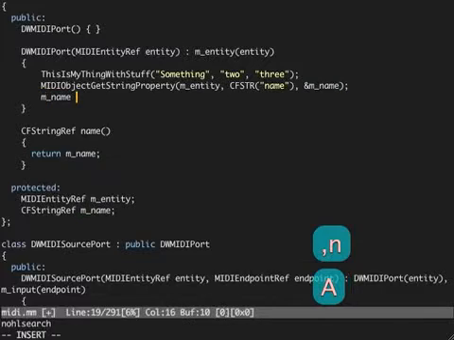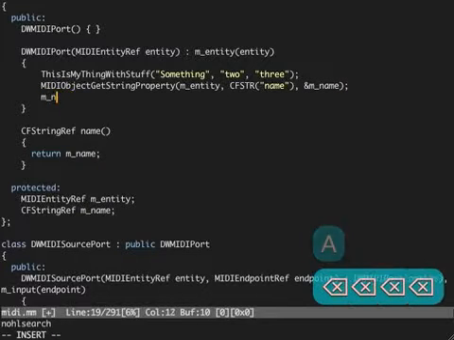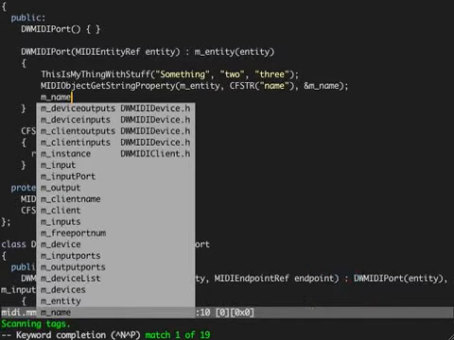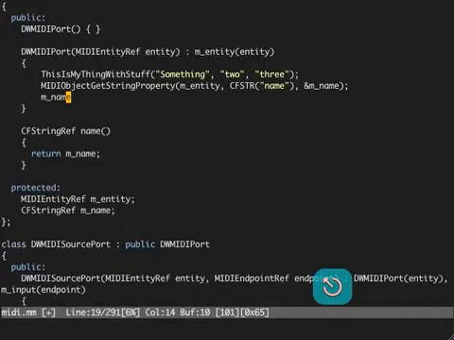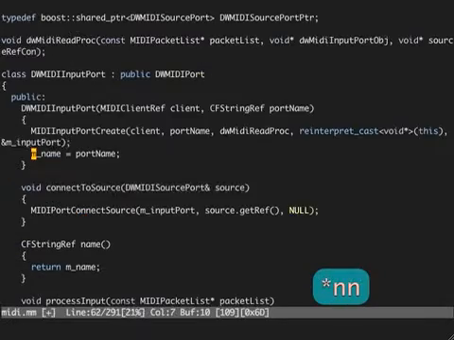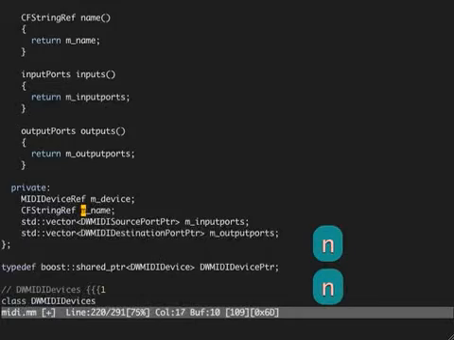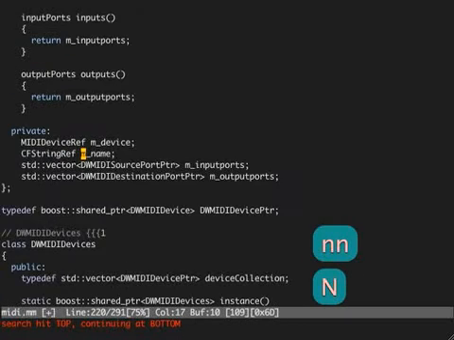Okay? If I hit Control-P, let's just get rid of this stuff, and I hit Control-P, it's going to find it in a reverse direction. Now, in this case, it's actually working inside the same file, and m_name is actually at the bottom of the file too. It's the last thing that's seen. So it's going to do both. So you see, this is the last occurrence of that thing in the file.